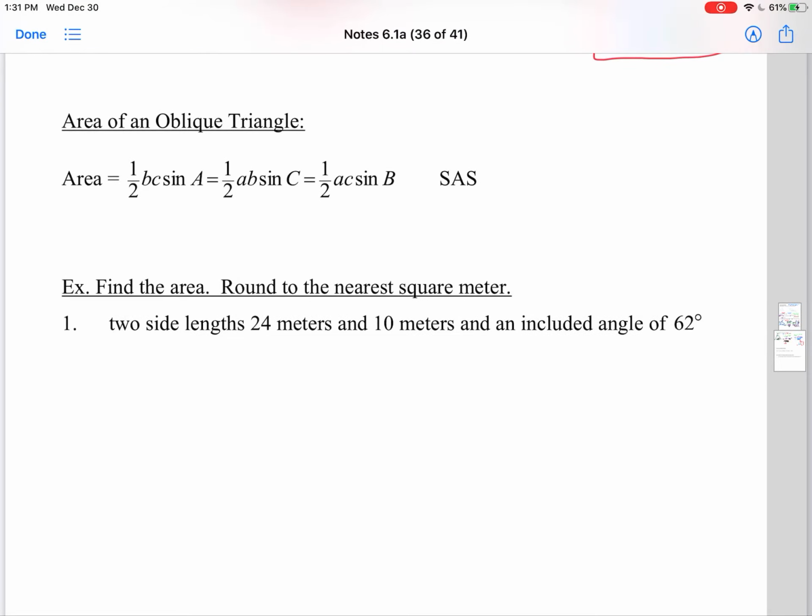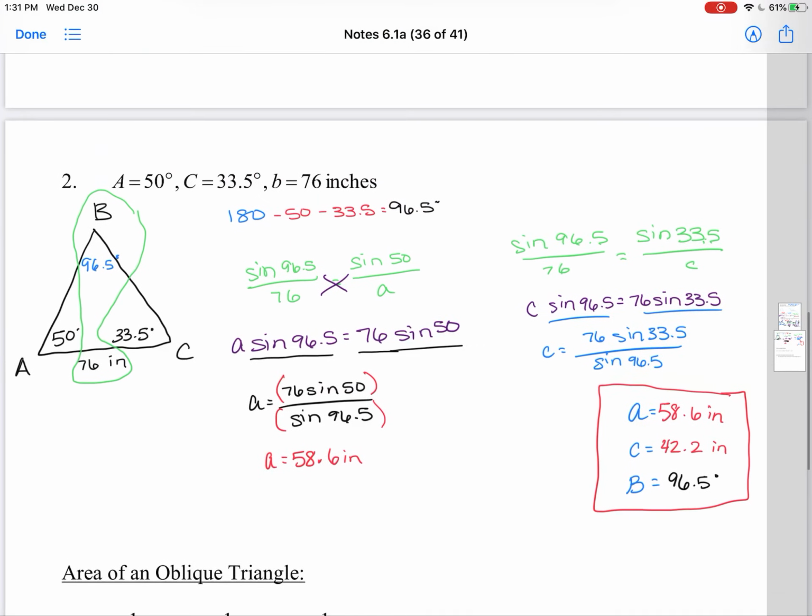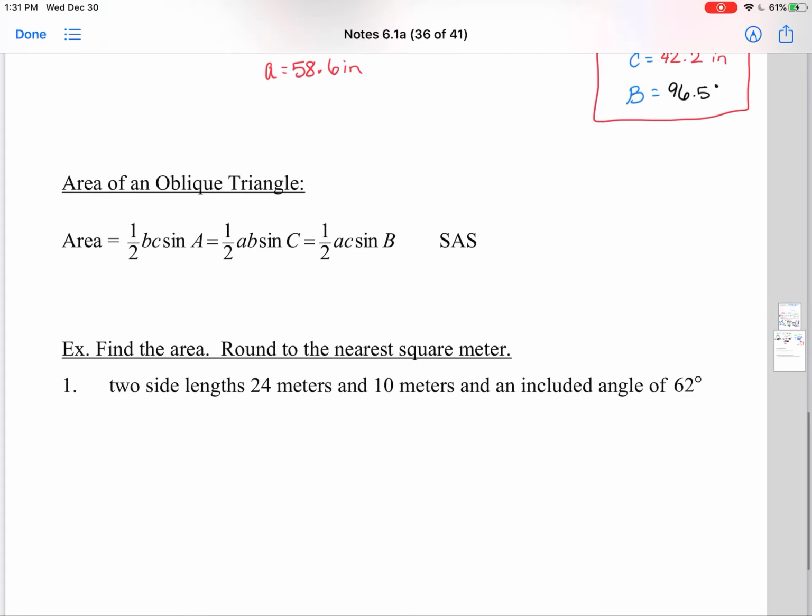All right. Now for the last question, we have the area of an oblique triangle. The area of a triangle in general is 1/2 base times height. But again, we're not talking about a right triangle. We don't necessarily know what the height is in these scenarios. If I look back at this triangle on question 2, I have no idea what the height was. Therefore, I can use a different formula that is also given to me on the golden ticket.